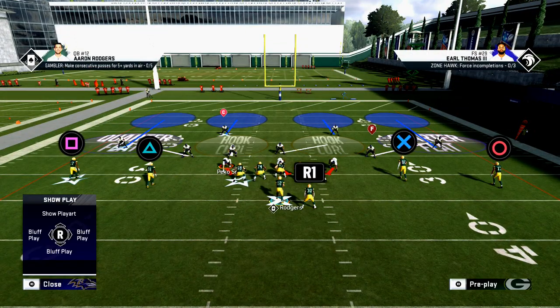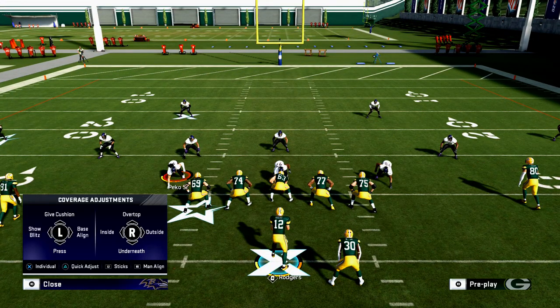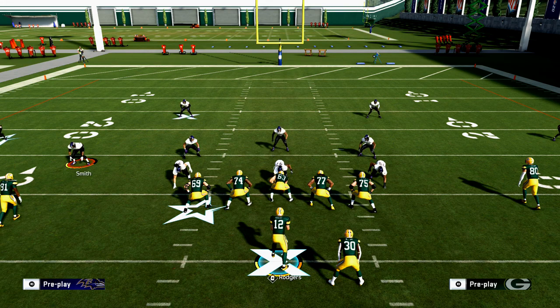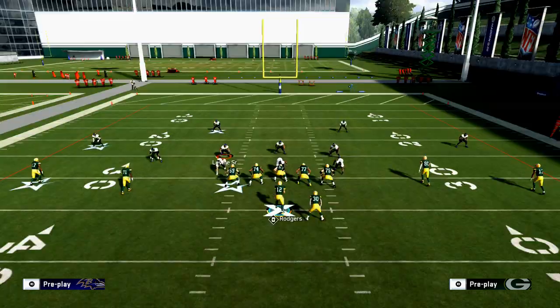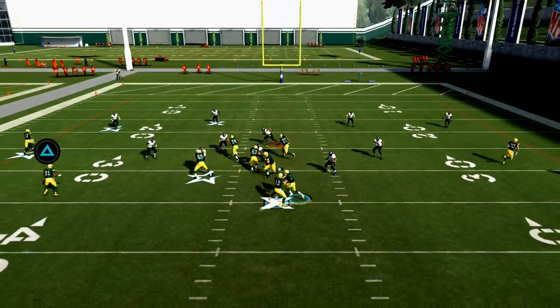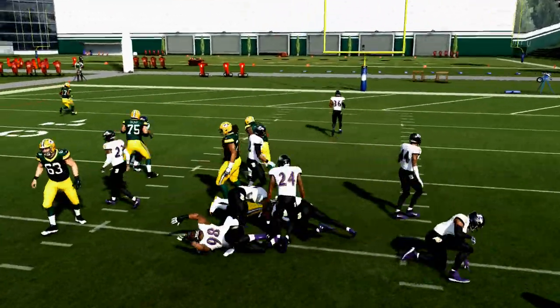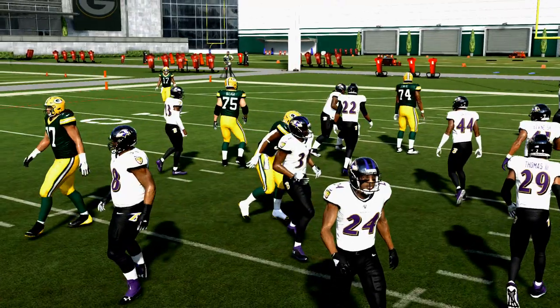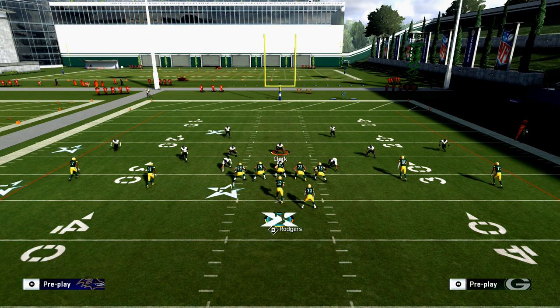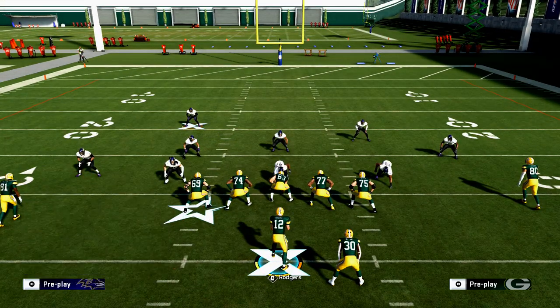What I like to do at the beginning of the game is come out in cover four drop. I like to base align, shade coverage down, shade coverage up. From there out of this cover four drop, I'll take this guy right here — Levine — and put him on a QB spy. You'll notice this deters a base run. That QB spy will deter a little bit of the running game. You can also man your line and show blitz — you'll see the safeties come down into the box.